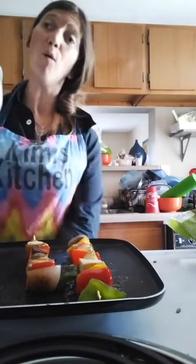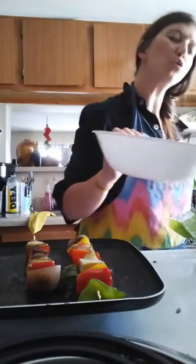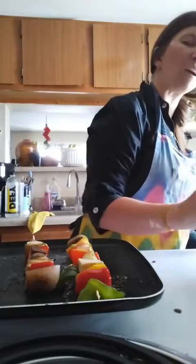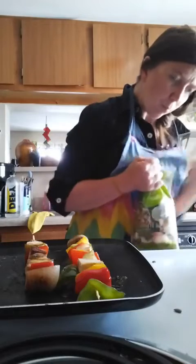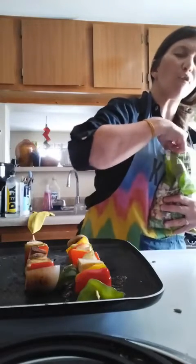This big bowl that my sister got me because I like bowls. I'm going to put it here. It's kind of hot. Alright. Oh, you know what my other idea is?